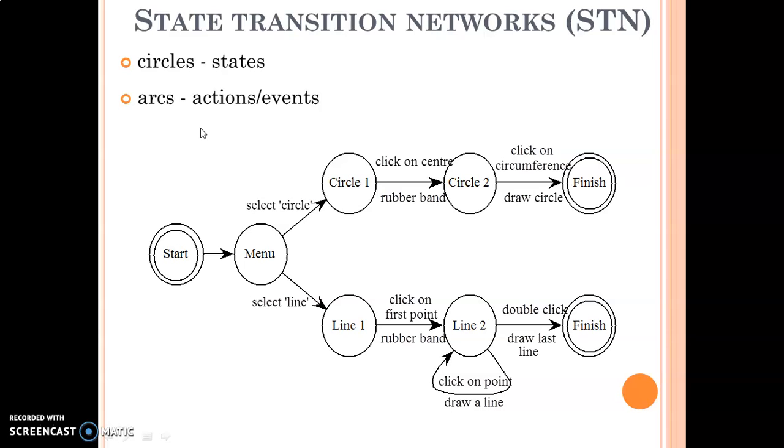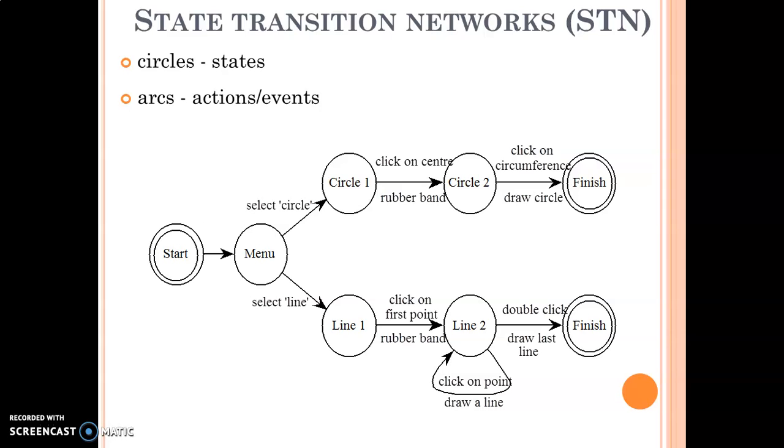There are different types of states which we have already learned somewhere or the other while learning engineering concepts. Let us consider an example of a simple mouse-based drawing tool. It has a menu with two options, one for circle and the other for line, and a drawing surface. If you select a circle, you are allowed to click on two further points, circle 1 and circle 2, and then there is a finish option.